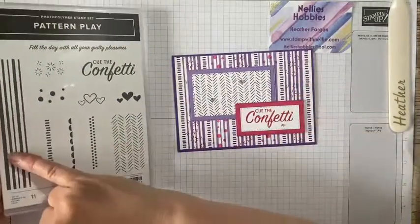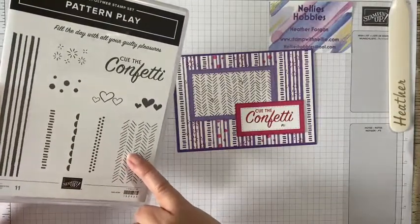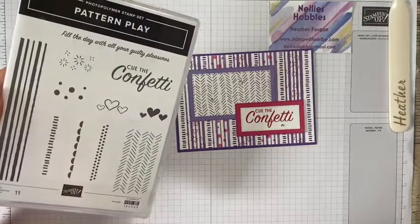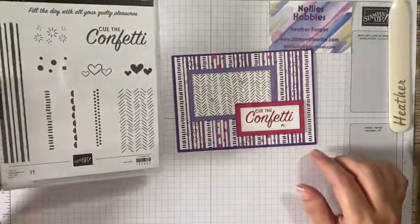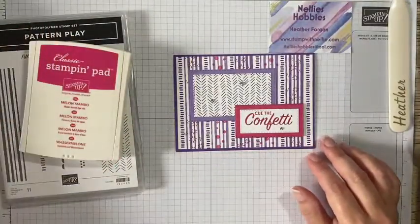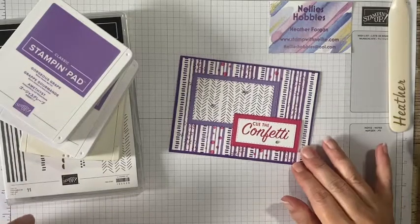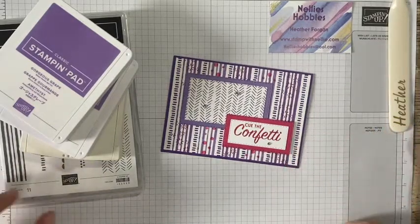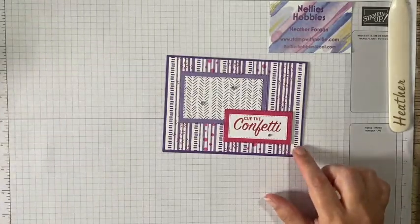Today I'm going to show you how to create this cute card with the Fun Pattern Play stamp set. As you'll see, we've used this one, this one, this one, this one, and that one, and of course that sentiment as well. So only using one stamp set, I'm using three ink pads, and the most important thing I'm using today is the Stamparatus.